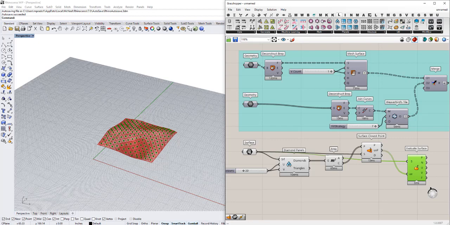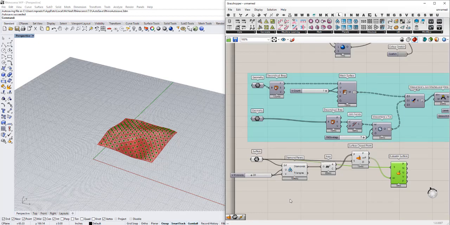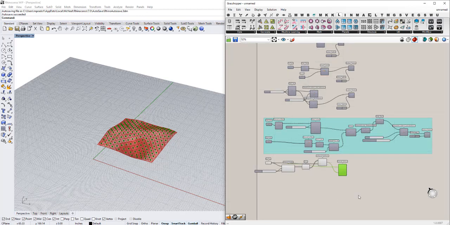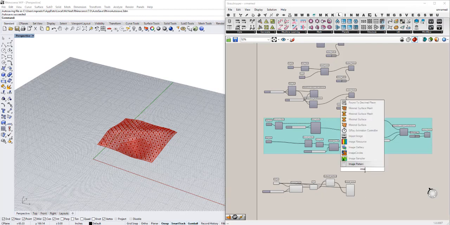Now, I want to move that center point up to be able to create that pyramid. I'll give myself some space. I'm really close to this other scripts. And to do that, I want to use an image mapper to help me out a little bit. Or an image sampler, sorry.